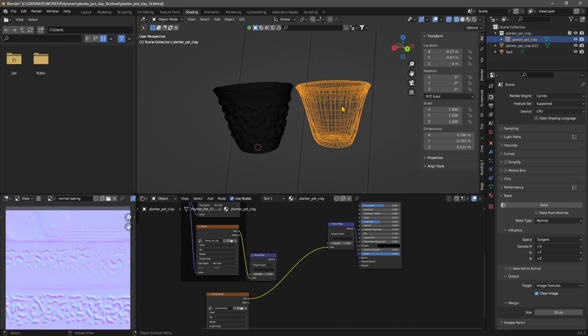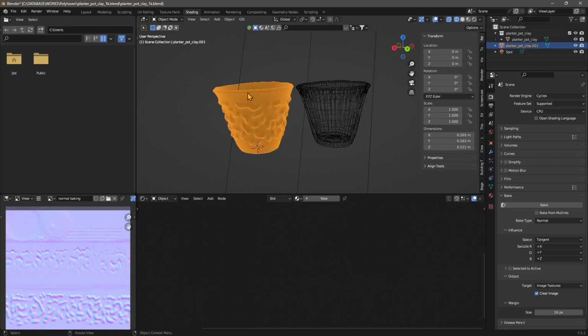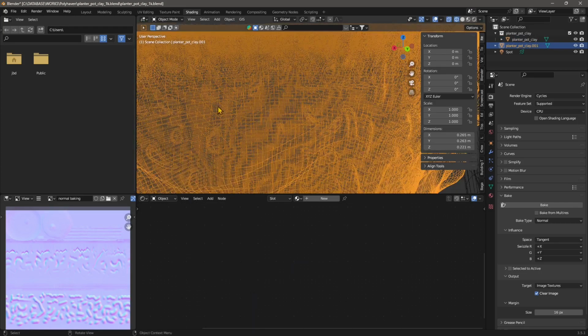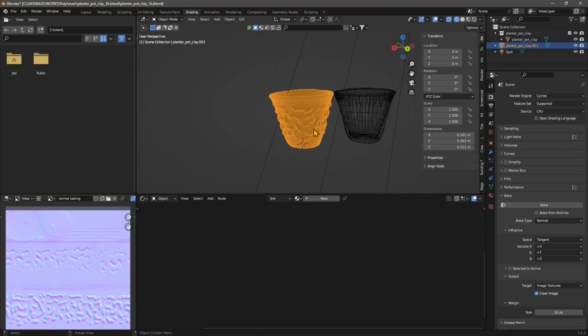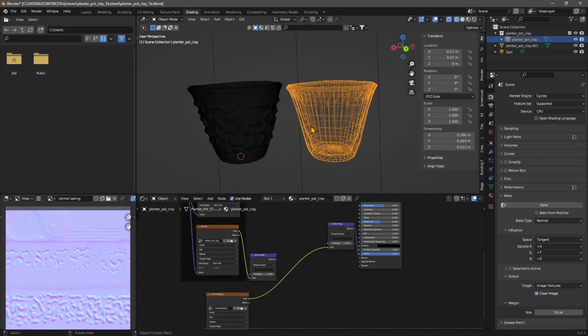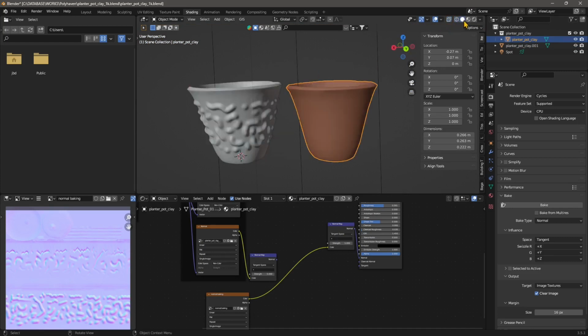So let's say that we are working on a video game or some real-time application, and we cannot use too many polygons. So you can see this one here has a lot of polygons. So this is going to be a really heavy object to be used in video games or real-time applications. This one here is low poly. But when we see here, this is without the normal effect, the fake 3D superficial effect. These are actual polygons. These are actual details sculpted on the model.